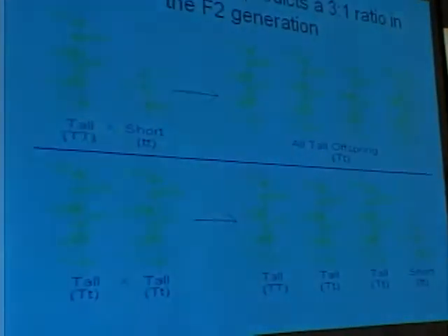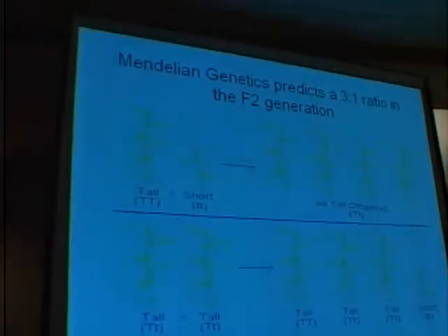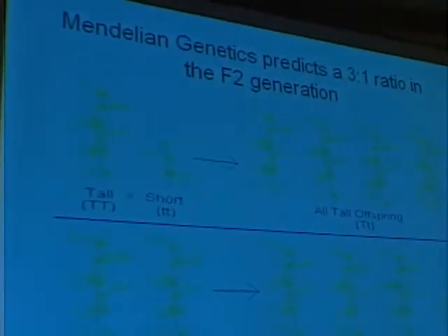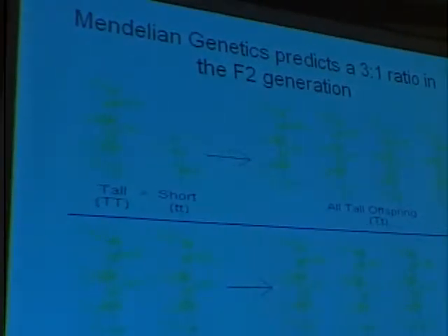Remember, you have two copies of the gene in your body — one from your mom, one from your dad. Cannabis is the same way. Using the old Mendelian diagram to explain first and second and third generations: you can use tall and short, and you can use THC genes and CBD genes interchangeably here. If you've got two plants — one that's just got THC genes and one plant that just has CBD genes — and you cross them, every single time you're going to get a plant that has one THC gene and one CBD gene.